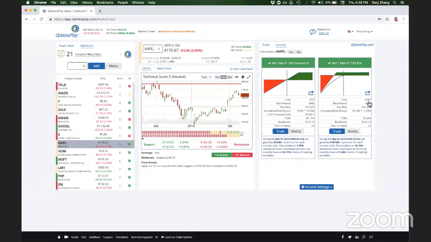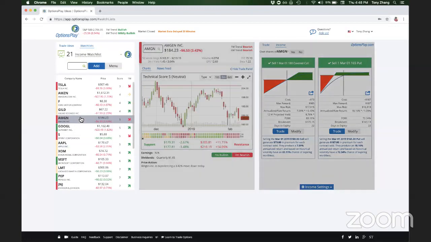So compare that to outright putting a limit order at 165. If it gets filled like a limit order, you're going to get an additional 1.09% discount off of your purchase price. So would you like to get about a 1% discount on all your stock purchases? I certainly think that many of you would like that. And if that's the case, that's why cash secured puts is a strategy that you should consider. And Apple is actually a stock with relatively low volatility, which means the discount that you receive is fairly small.